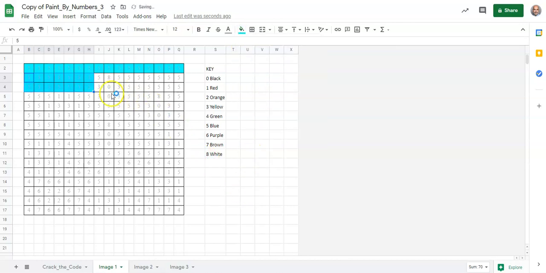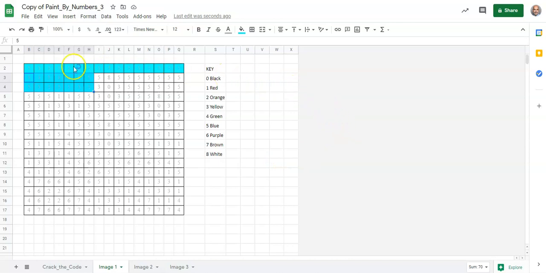Now make sure you get the right colors for the right numbers, and then hopefully, because this is a color by numbers, you will have an interesting image appear when you complete all of the cells. Try it and see how you get on. Just remember, if you make a mistake, you can use the undo button to remove what you did previously, or the redo button, which is here, and that will put your last action back. Try it and see how you get on.